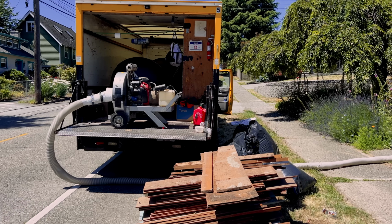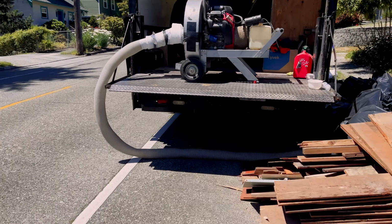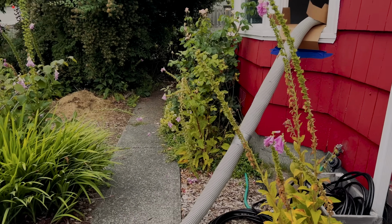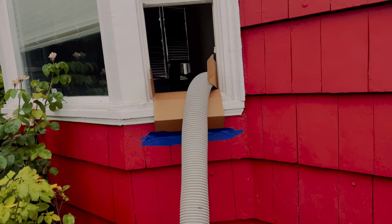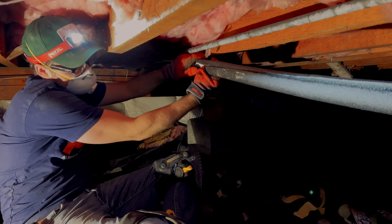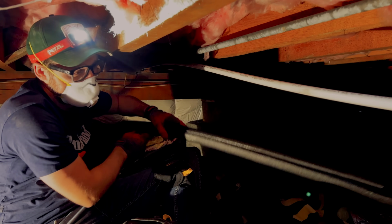Okay, all right, we're good. That is a massive, massive relief. Bright and early the next morning, we had insulation contractors vacuuming out the attic. I didn't film them, they didn't want to be filmed, but I am hugely appreciative to have them so that we can continue working in the basement where it's a whole lot cooler, so I think we got the better job.